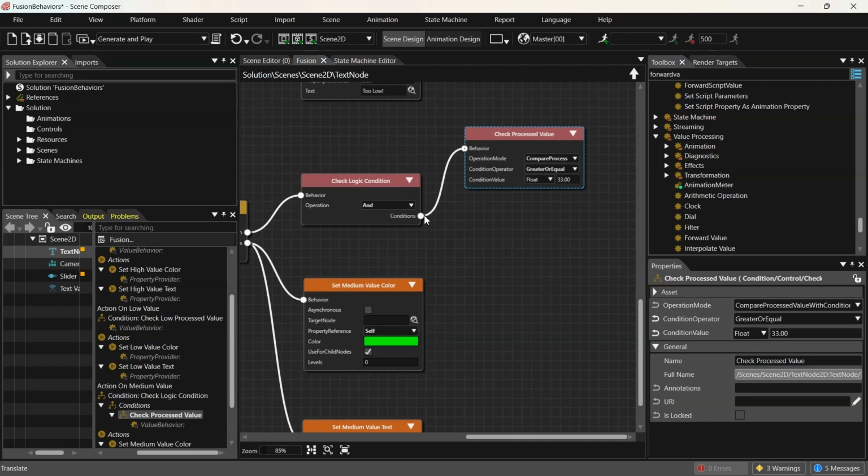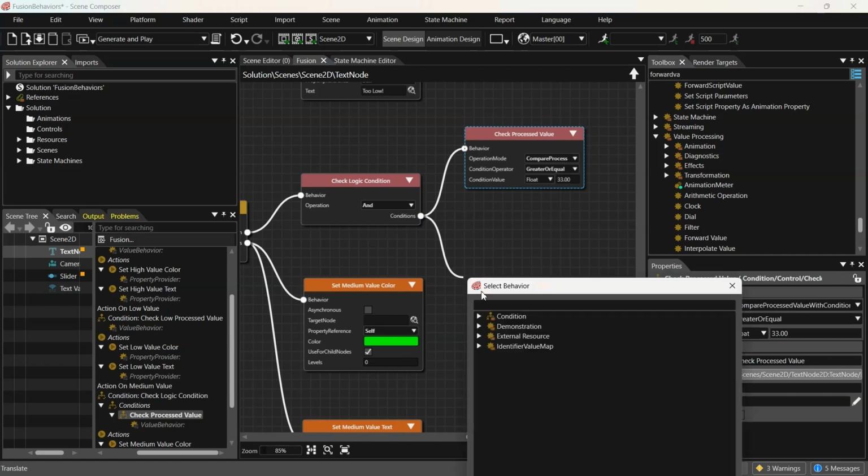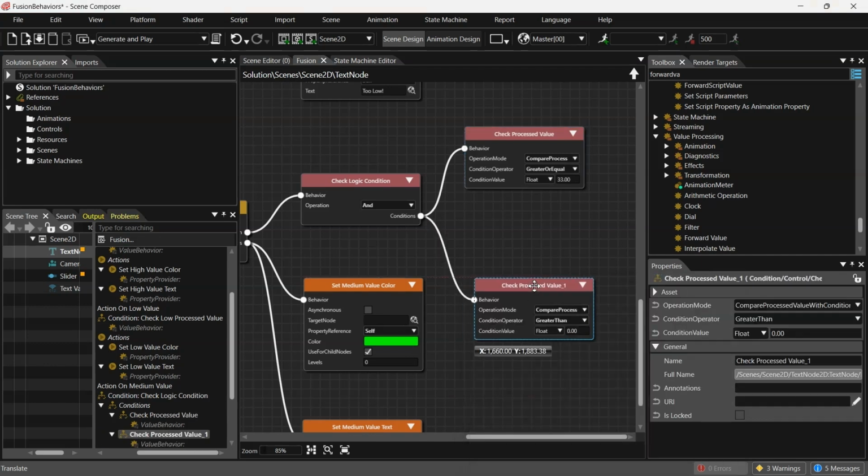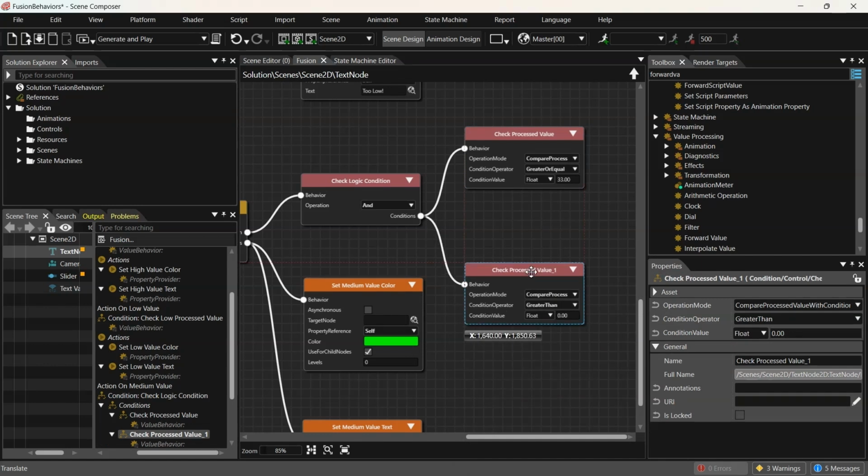We add the second operand. Also a check processed value. We can set lower or equal operator here. And value 66.